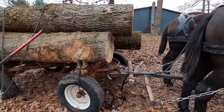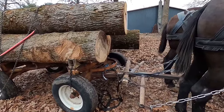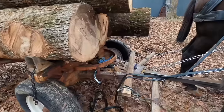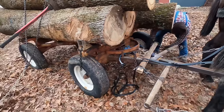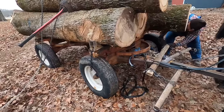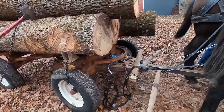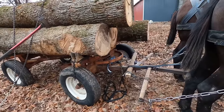I'm going around to hook the tongue chains first, because you always want to hook the brakes before you hook the pulling power, the back end. Hook your front end first and then hook the back end. And I'm going to be pulling straight off my stay chains. That's what I'm fixing to do right there. I'm going to reach down there and grab that stay chain. I've got a ring on my stretcher on that side. I hook it in. Now I'm going to come around on the right side, and I'm going to grab that stay chain and hook it in the ring.